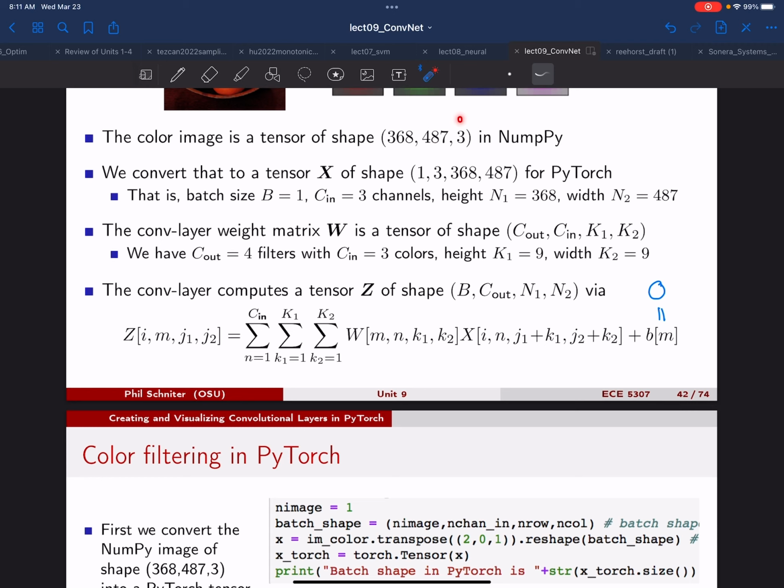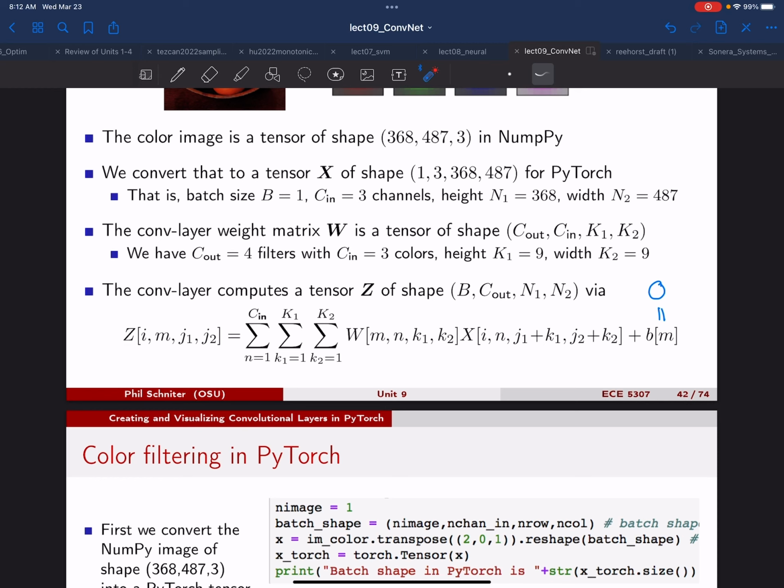So that's going to move the 3 to the front and give us this. Okay, so that's what this imcolor.transpose is doing. Is that making sense? Okay, the last thing we have to do is add this singleton dimension. And so we can do that using this dot reshape batch shape, because batch shape has that singleton dimension here.